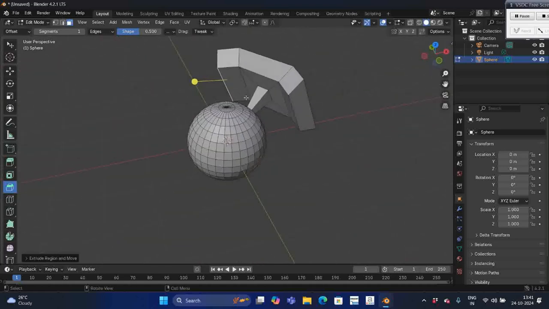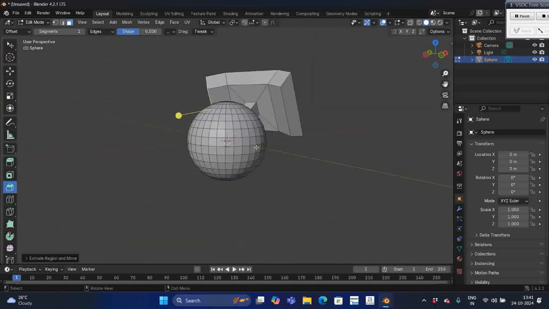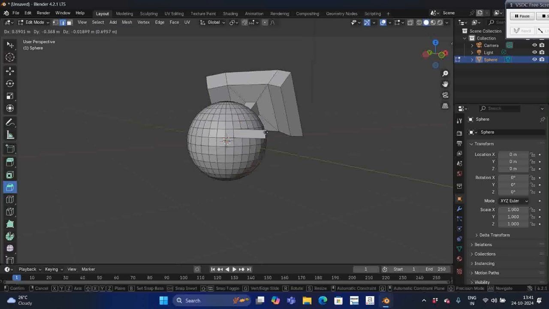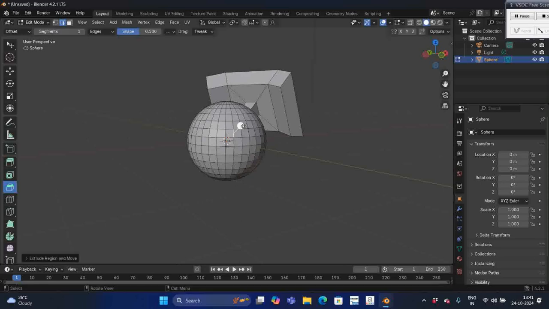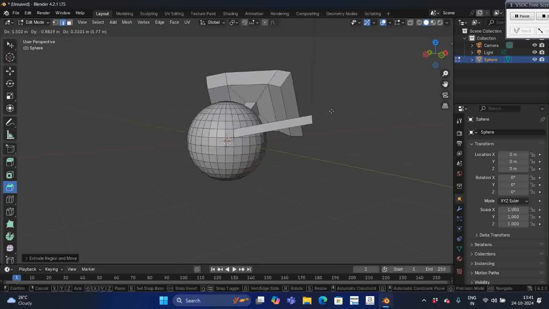This we have seen for the face, and the same thing you can do with the edges. Let's say select the edges. After selecting the edges, I want to extrude this one, so it will be extruded like this. And if you want to scale after that, you can do that, no issue. Okay, so do extrude first. You can extrude it up to wherever you want.